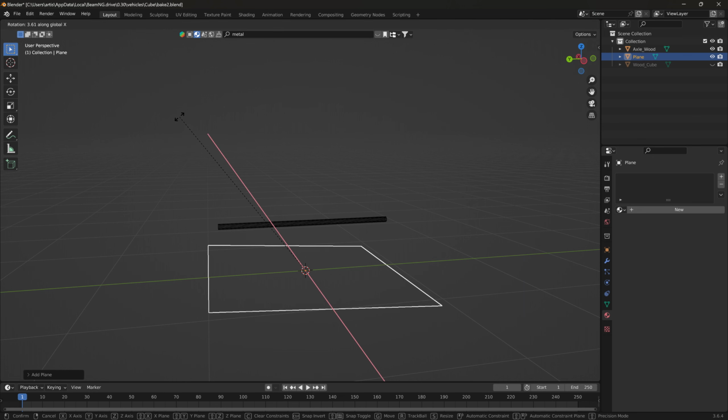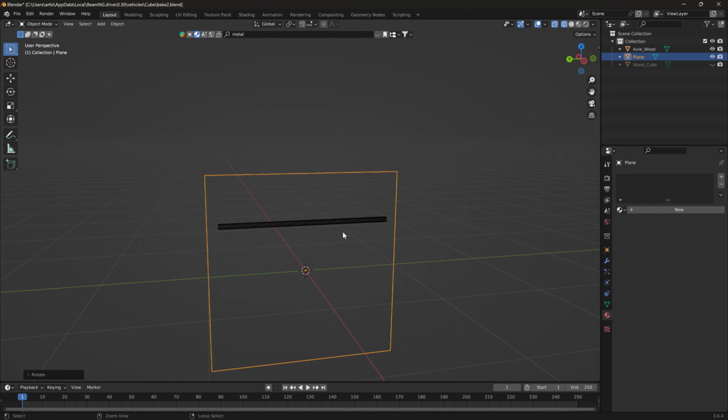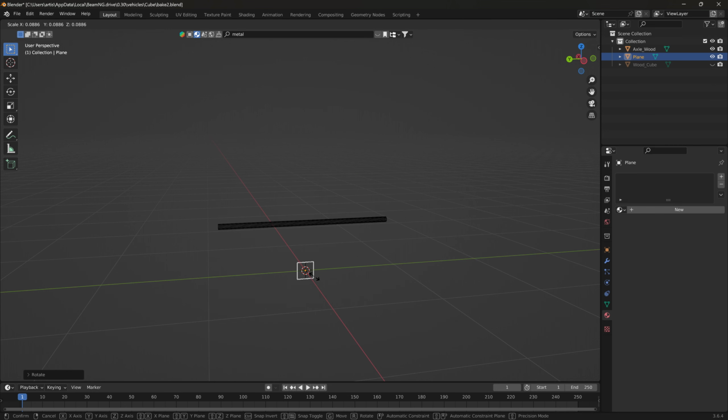We'll rotate it around, and we'll scale it down that way.